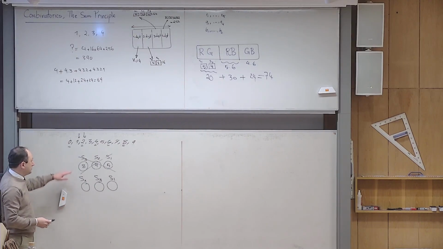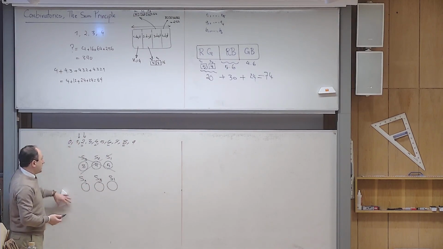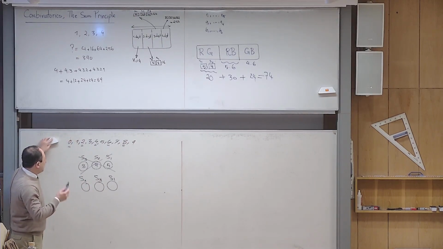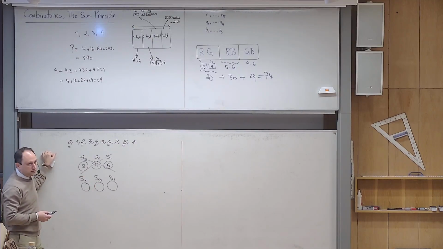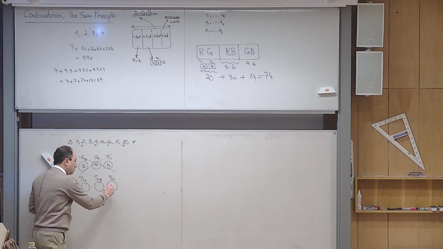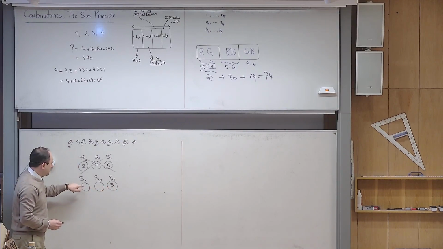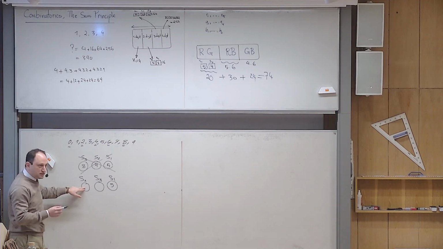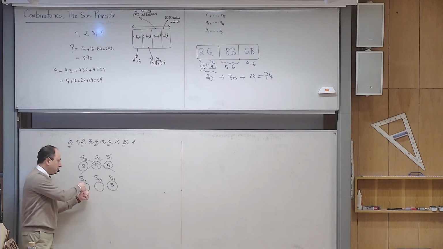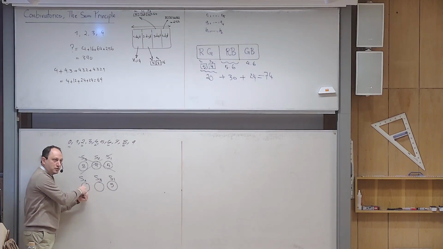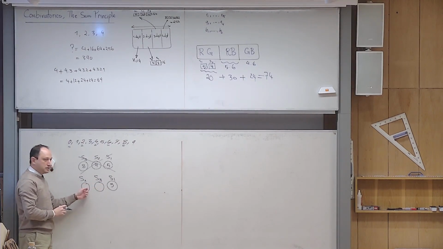Okay, if you didn't understand the previous one, please listen again here. If I ask you how many options I have for stage 1, I know that I want to make an even number. I know that I am not allowed to repeat. So how many options I have here? 5. Yes? Okay, when I write 5 here, then according to Zohar, I need to jump here. This is the second stage. How many options I can put here? This is important. The number that I have to put here should be a certain particular number. If it depends on this, the product rule is not applicable. So how many options I have here?